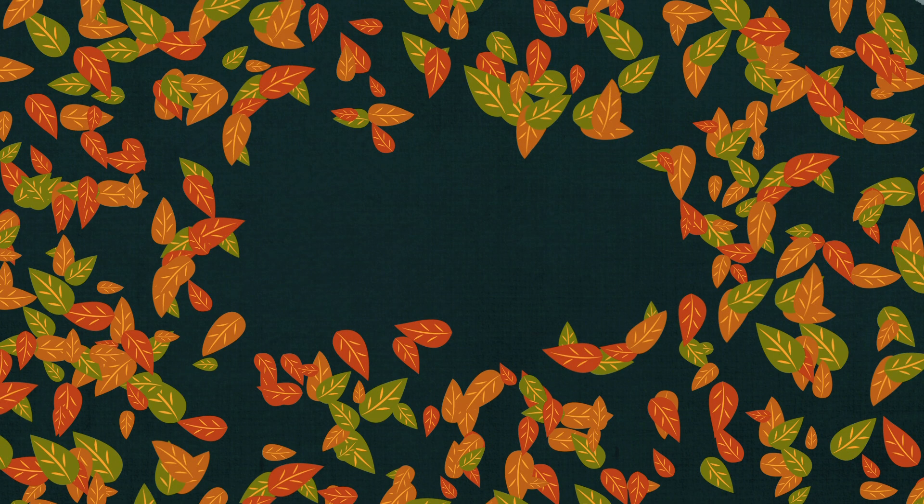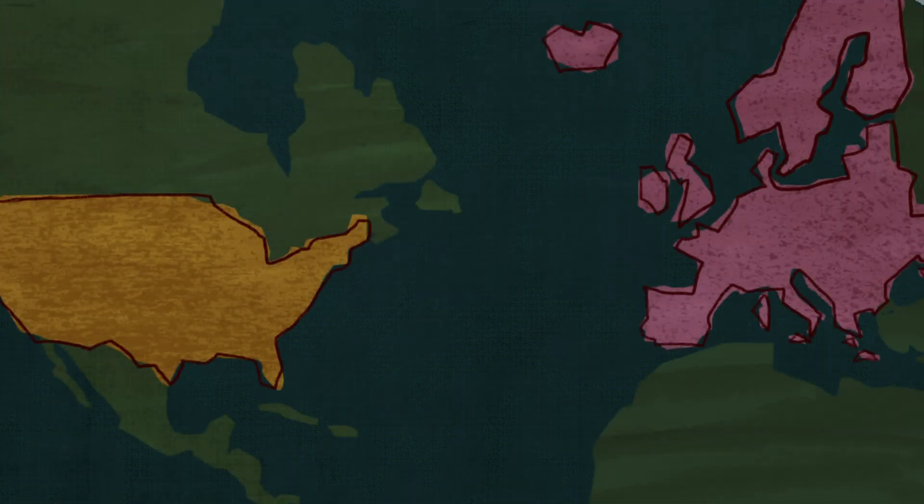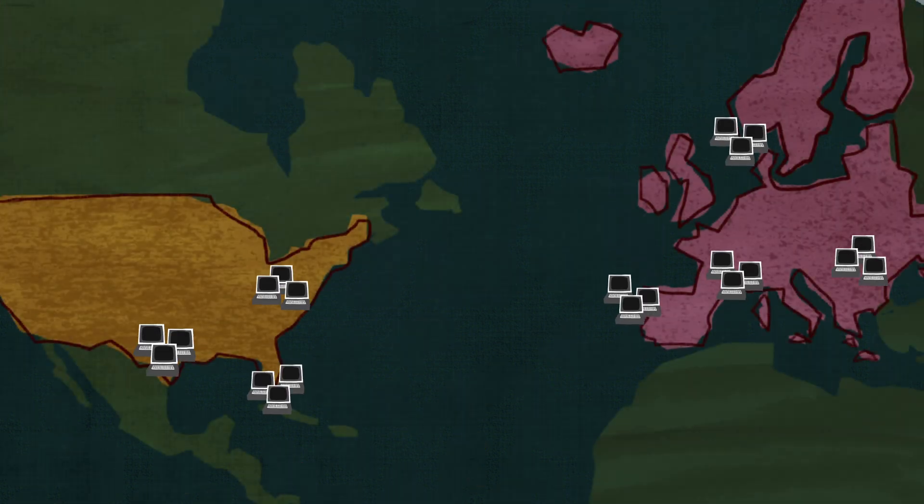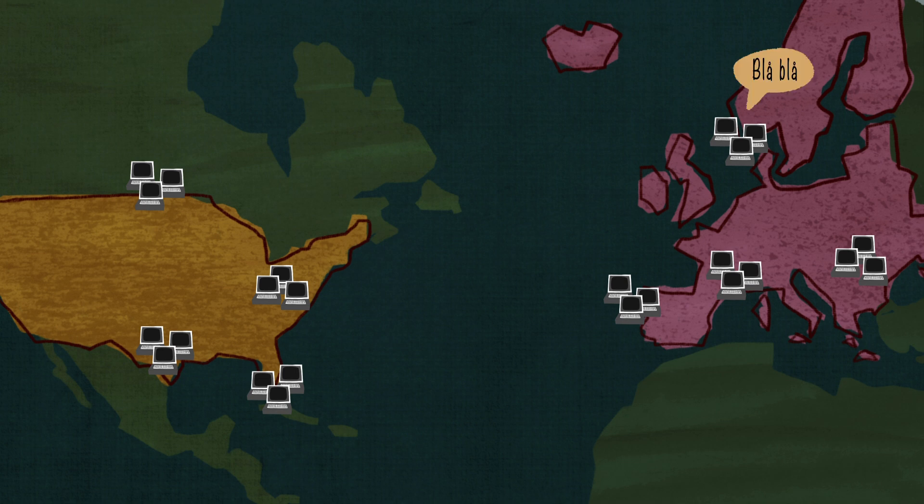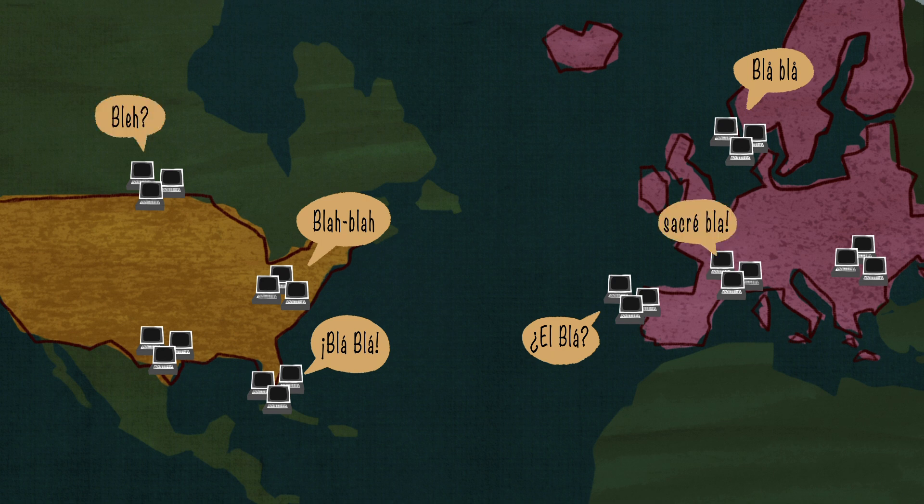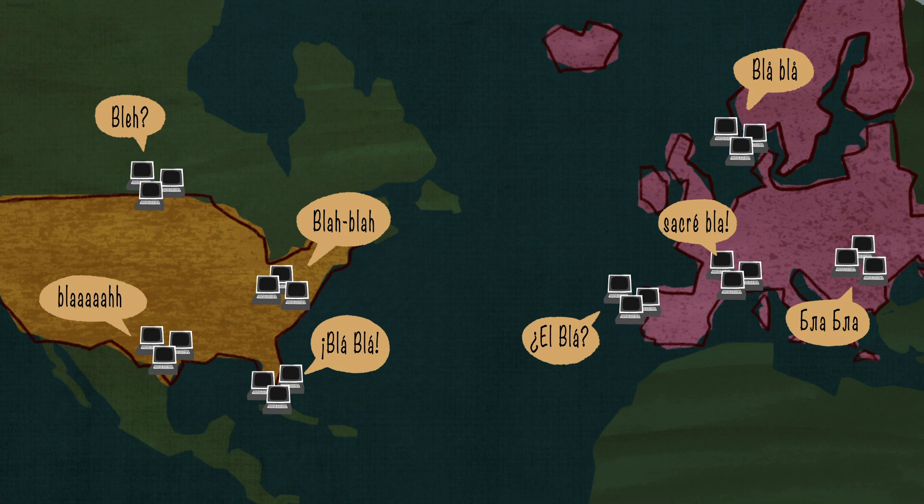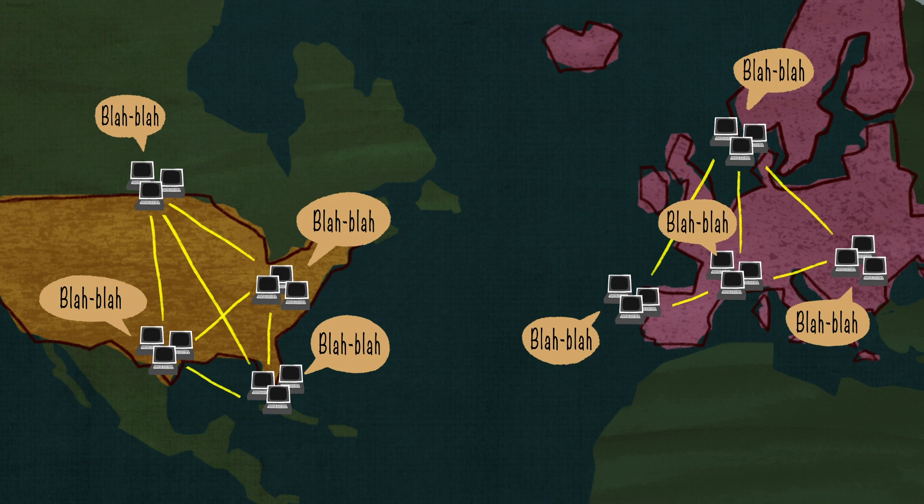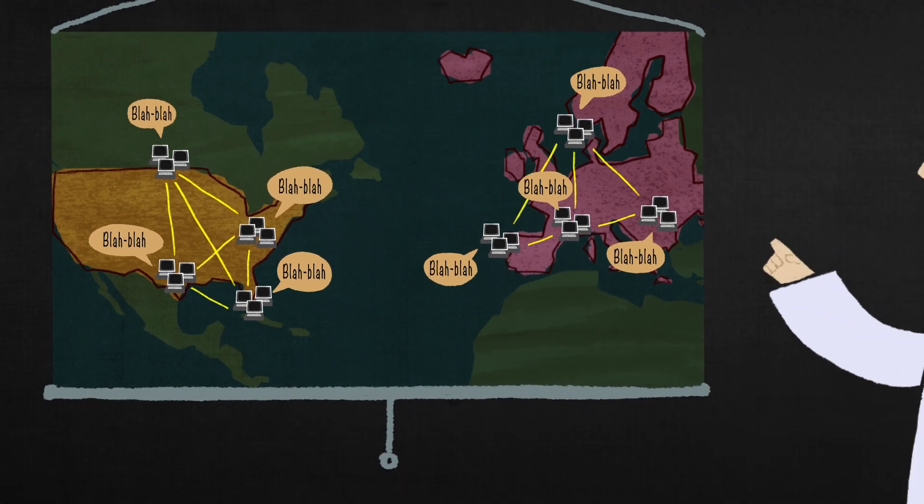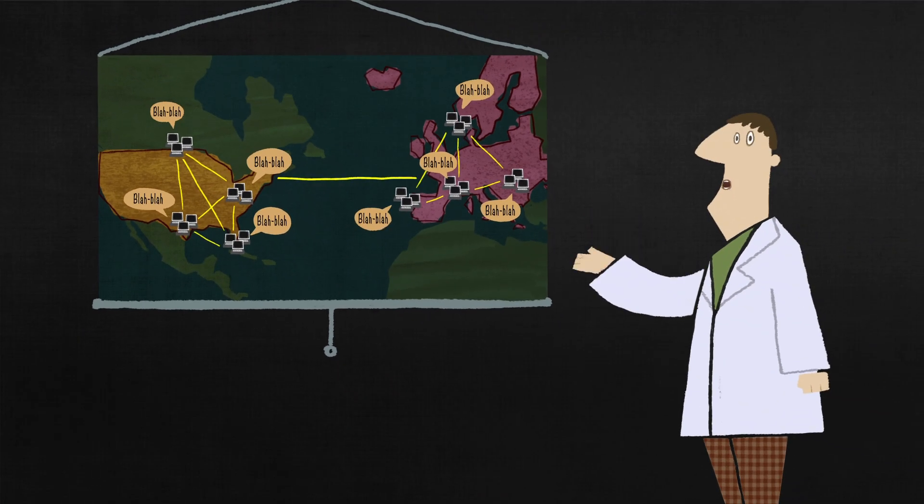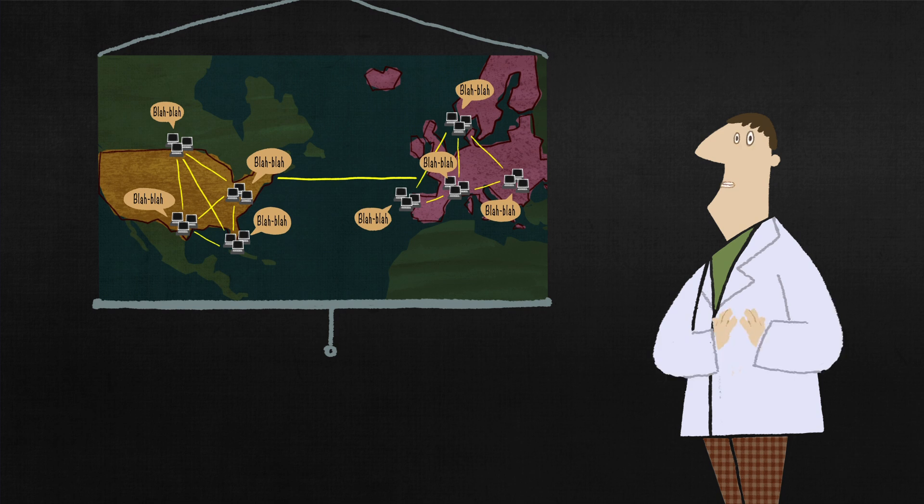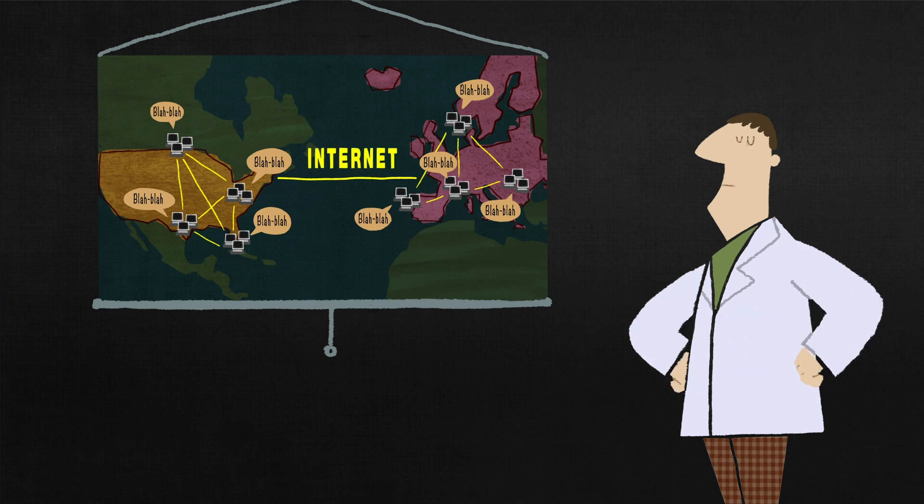In the 1980s, islands of similar networks speaking different dialects sprung up all over Europe and the States, making remote access possible, but tortuous. To make it easy for our physicists across the world to access the ever-expanding Big Data stored at CERN without travelling, the networks needed to be talking with the same language. We adopted the fledgling internet-working standard from the States, followed by the rest of Europe, and we established the principal link at CERN between Europe and the States in 1989, and the truly global internet took off.